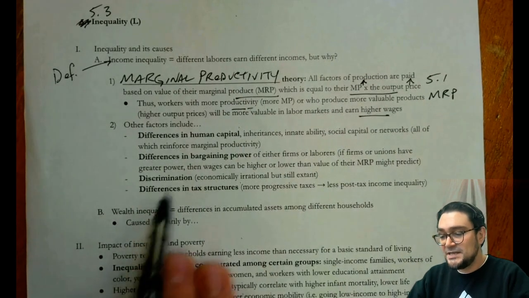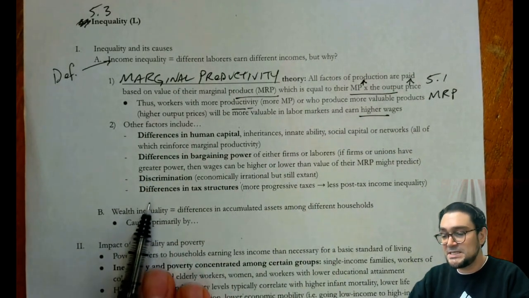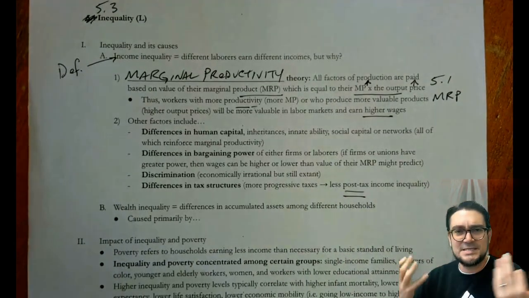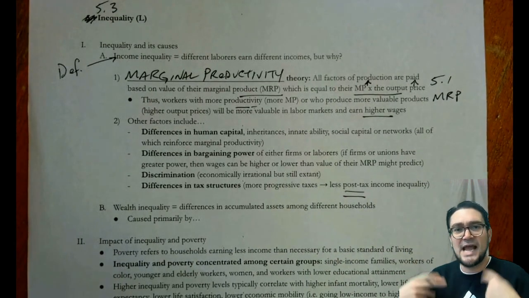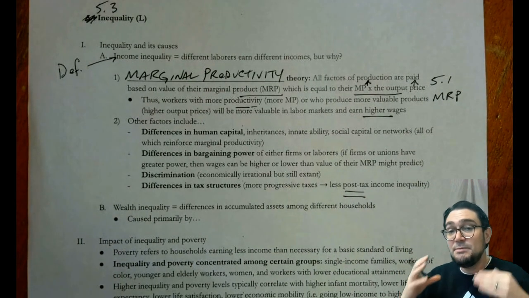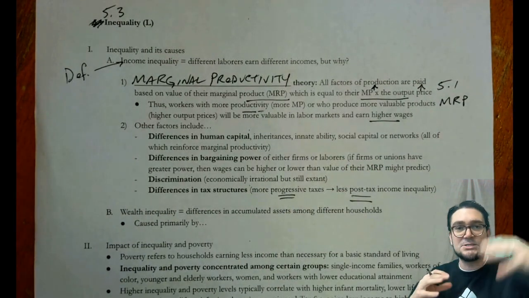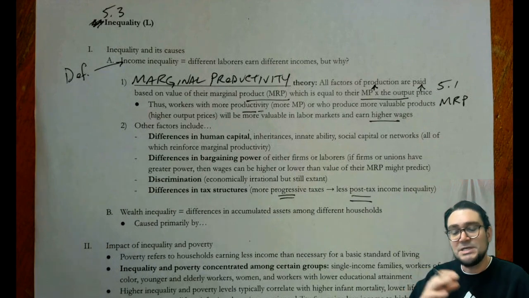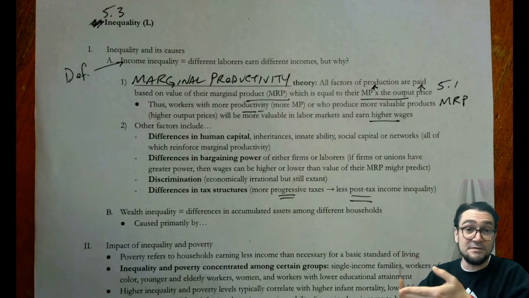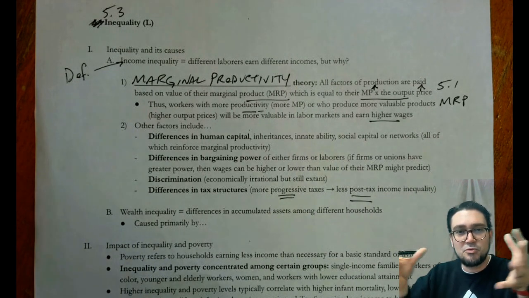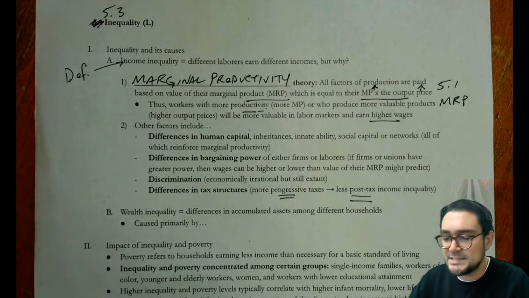The last part that I'll say that explains why different people earn different amounts is differences in tax structures. And this is really only true for post-tax, right? It doesn't matter before the tax hits you, but it's only after the tax. And in countries with really progressive income tax systems, progressive meaning as your income rises, you pay a larger share in taxes, we typically find that those countries are more redistributive in the sense that they take from the wealthy and they give to the low income. And so they end up compressing how much inequality there is in that society.